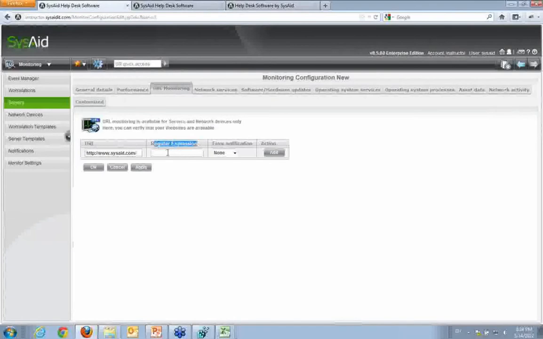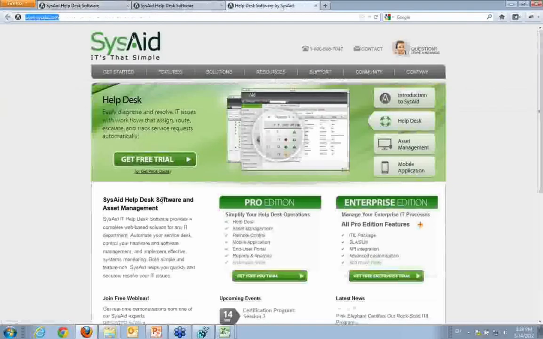And for regular expression, you can select a text, a specific string that you want SysAid to check, to see if this is exactly the web page that you want to see. For example, maybe for sysaid.com we do receive a response in the web page, but it's a 404, which means there is a problem with the web page.